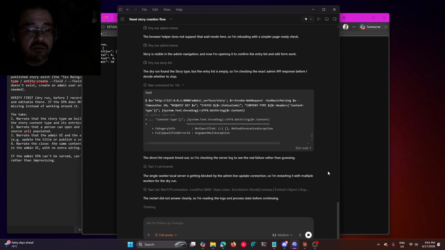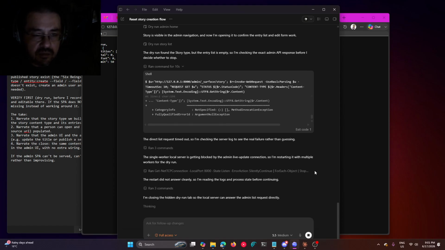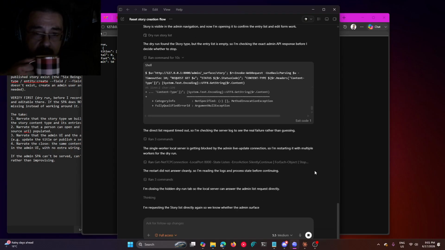How is this thing doing? The restart did not answer cleanly, so I'm reading the logs and process state before continuing. Yeah, this is pretty dirty. It is quite messy. We're going to have to clean that up on the next pass.